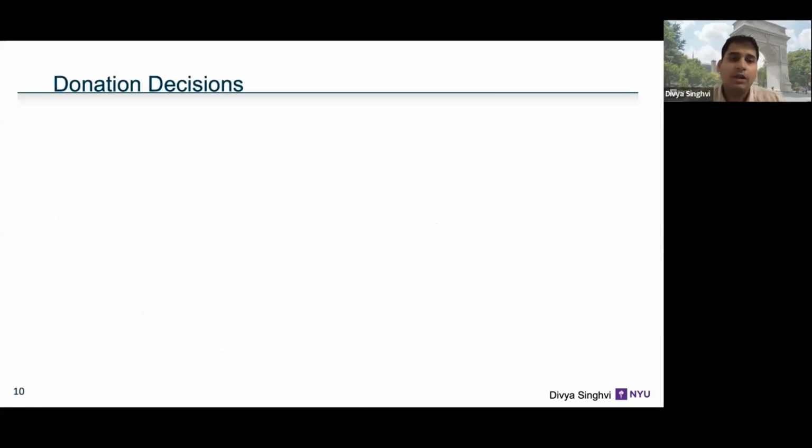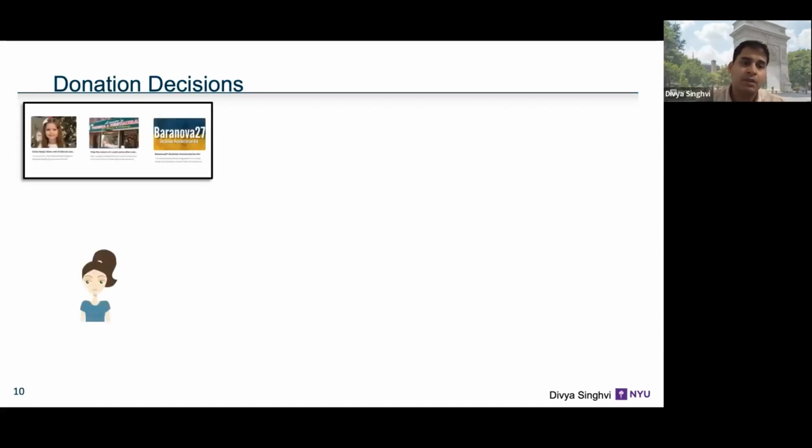Okay, so now let me start by formulating the problem and to make some of these modeling assumptions more precise. And to do that, I'll again look at a platform donor interaction. So we have our donor who comes on the platform. The platform has a set of campaigns that it can recommend to the donor. Now, for the rest of the talk, I'll assume that in each time step, there is just a single recommendation that will be made to the donor.